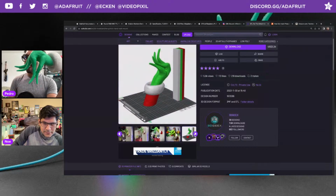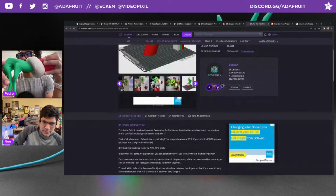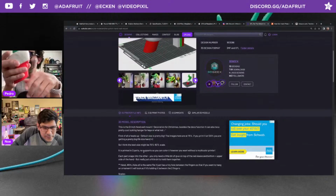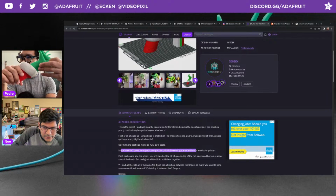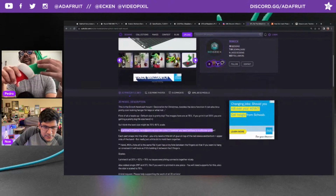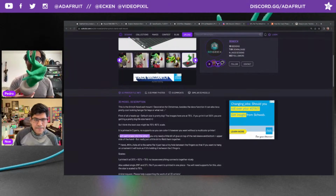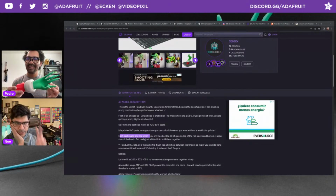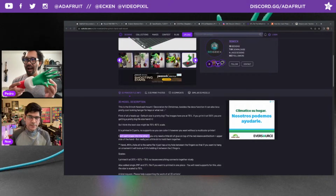So great photos. This is a multi-material version. That's always the thing. It's funny that it was printed that way. However, if you want, without a multicolor printer, you can do it. I'm glad we did it this way because it's a good reminder that you don't have to do all that. It comes in two versions: one where it's all one model, and then you can print each part separately if you want.